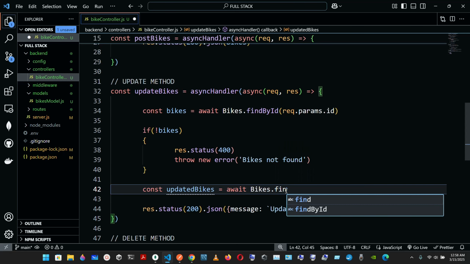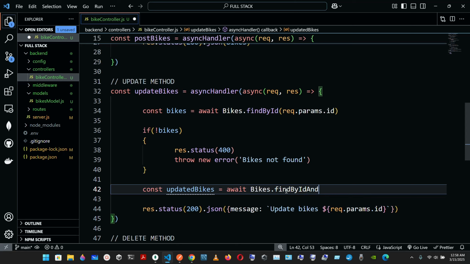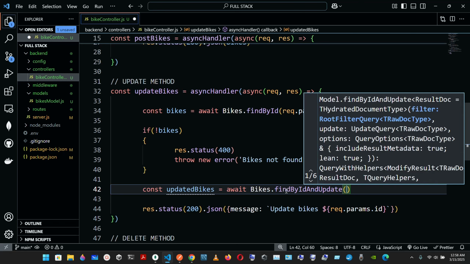It's gonna be updatedBikes, camel notation, await Bikes.findByIdAndUpdate.